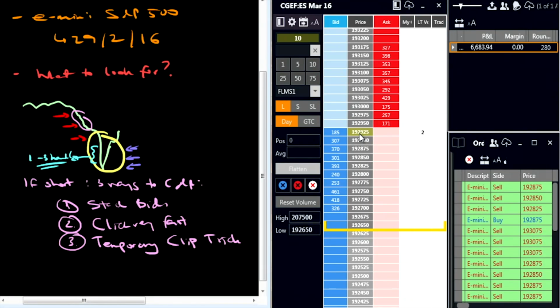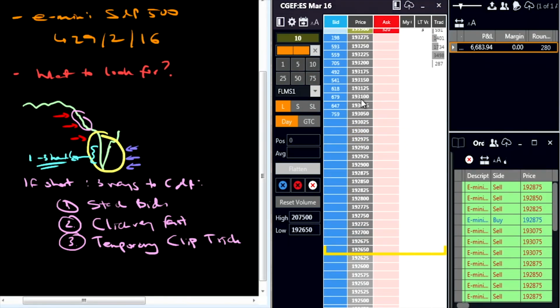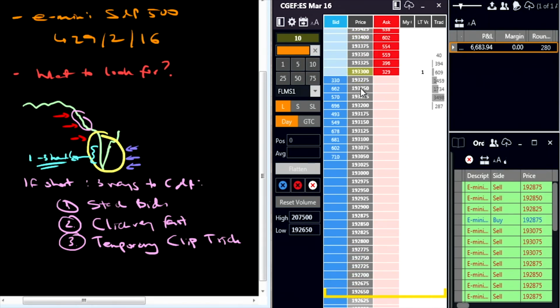It usually has to load up quite a bit of data, and especially into the close. There's a lot of data points it needs to load up. So just give it a good 5 to 10 seconds to load up, and hopefully we can get on to showing you guys what I'm talking about. There we go. As you can see, the market is trading 1932 3/4 right over here.